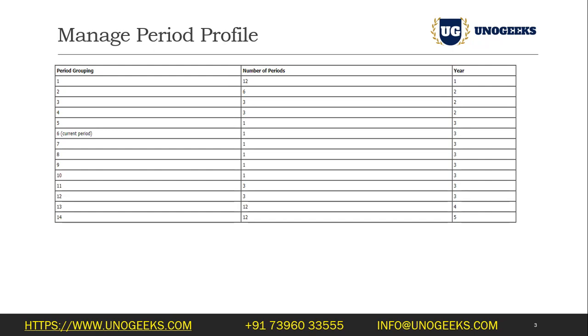See, now consider a scenario. Burden is optional? Yes, it is optional. Okay, now consider the same scenario. What I'm saying is we are burdening only for expenditure type creation. We are not using it for the invoice and all.